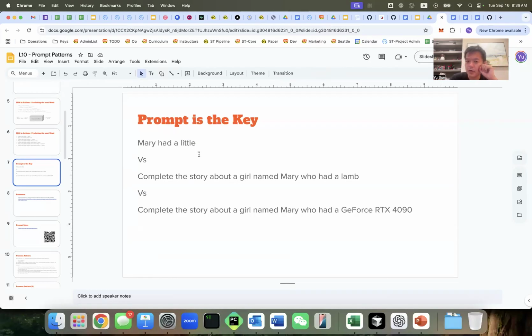That's why when we talk about prompt patterns, we're trying to show you how you could utilize some of the patterns or templates that have been proven to work. Someone else summarized it before for us so that we can just directly take it and use it. You will find that learning prompt patterns is a very effective way to quickly master certain things. Basically, a prompt pattern means some message templates or text templates that you can use to solve specific problems.